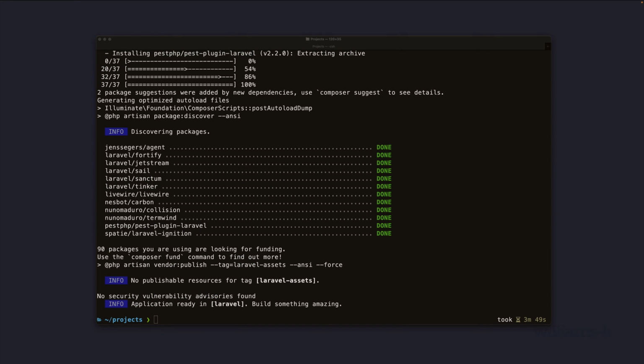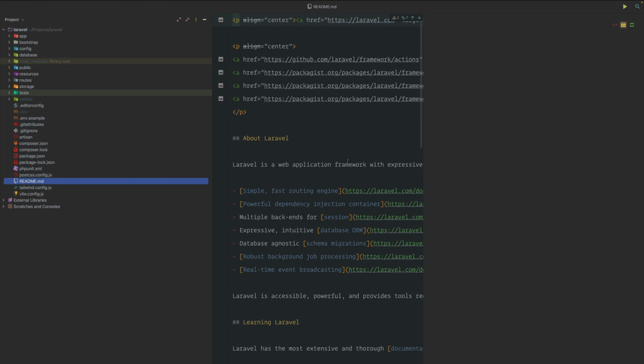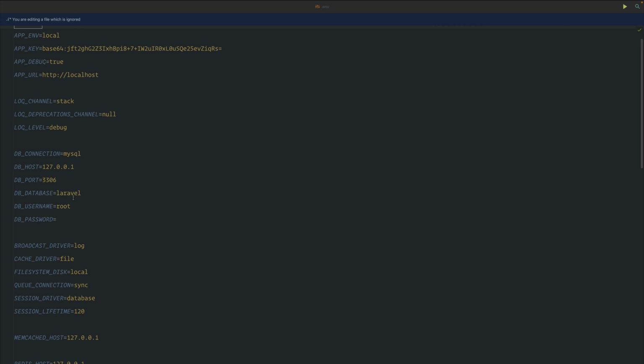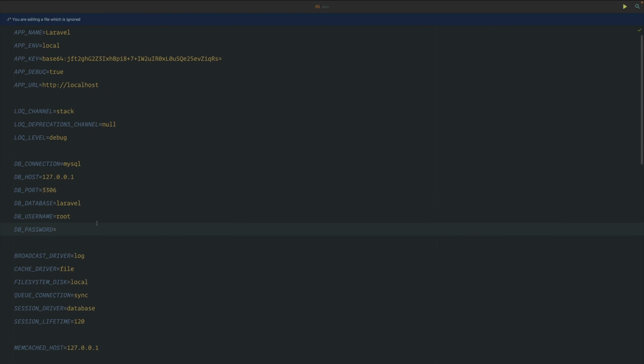Once again, I'm going to use a quick alias here to get PhpStorm to open up that project. What's interesting is that if we go to our .env file, because the project is called Laravel, it assumed it would create a database called laravel, with the default user root and then a password. This is good, but it actually hasn't done that work for you. You still need to create the database and then provide a username and a password to have that plumbing hooked up for some of the other features to work.